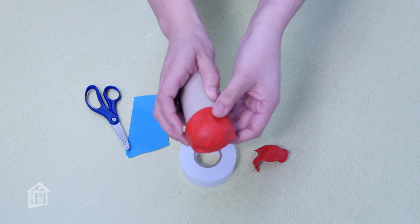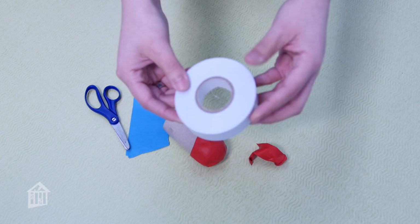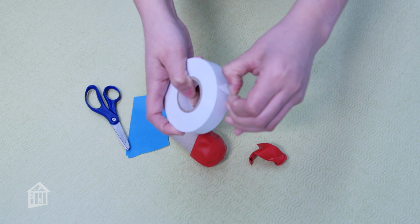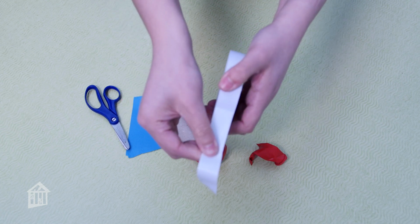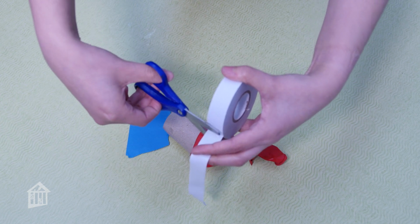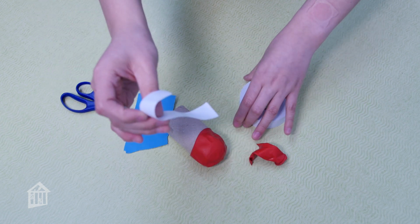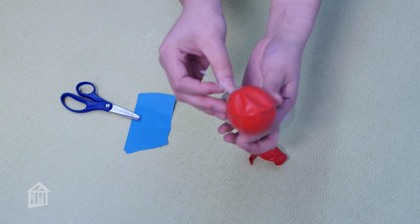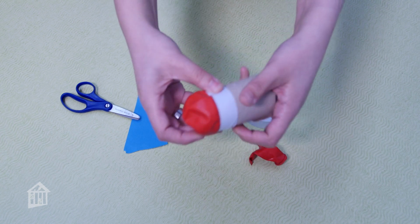Okay, perfect. Once that's done, you're gonna grab your tape and you're gonna cut a piece of it so it could go around the balloon. Perfect. And then you're gonna tape it down so you can secure it, just like this.